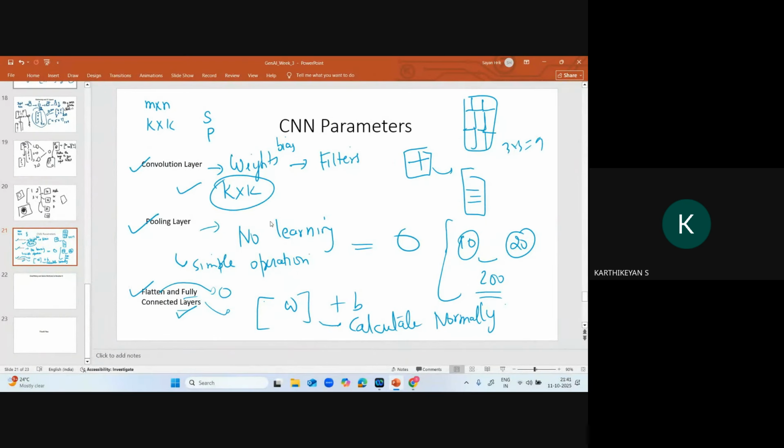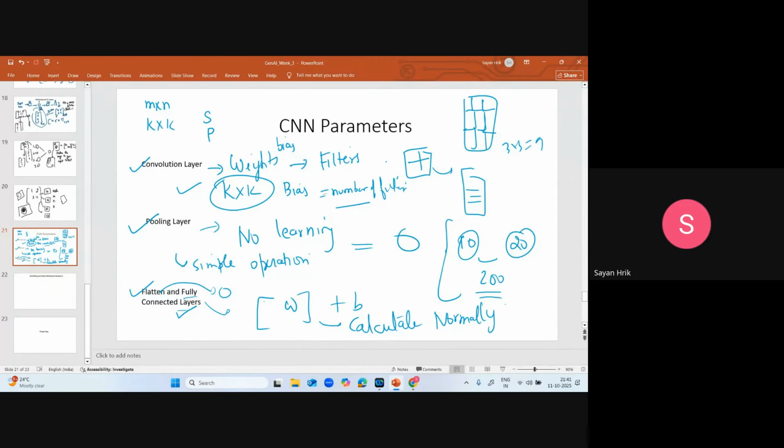In the convolution, what is the bias? The bias count is the number of filters; each filter has one bias. How does it help? It's just a constant to smoothen the values. It is not a mandatory thing. In CNNs, we don't use bias very much. Very rarely we use them. Mostly we don't use bias in CNN.